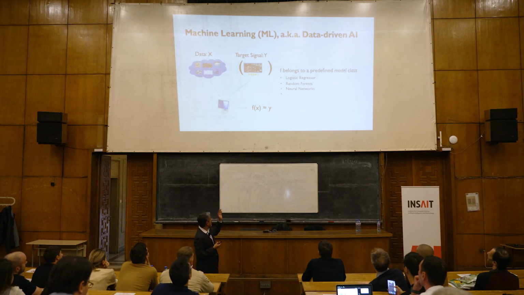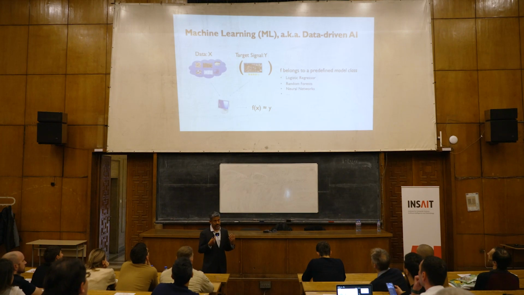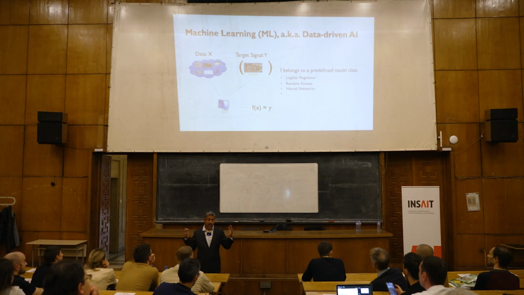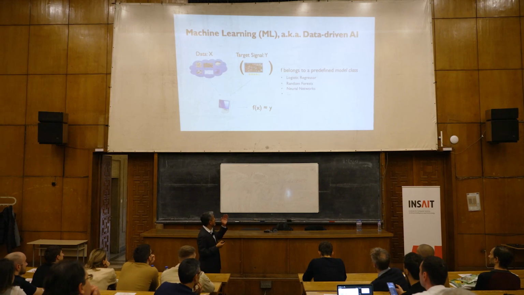And the point of machine learning is to start with these xy pairs, a large number of them, and then discover this f using algorithmic techniques. And commonly, this discovery process is done using continuous optimization techniques such as gradient descent, which you may remember from math class. But there is a wide amount of flexibility regarding what this function looks like. There are many different possibilities. For example, you can think of f being a decision tree or a collection of decision trees, or what is called a logistic regressor. It's a concept from statistics, neural networks, which is what we are going to primarily talk about.